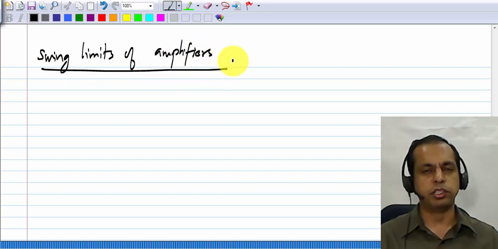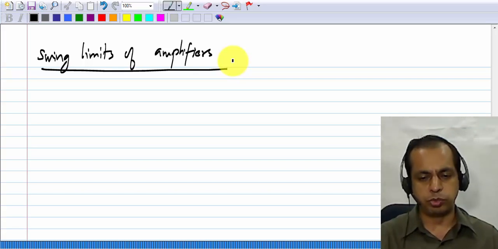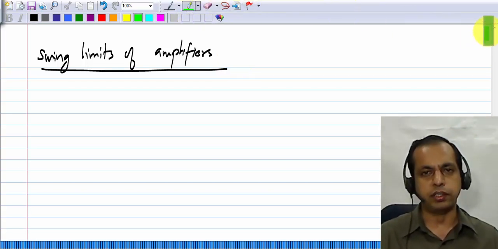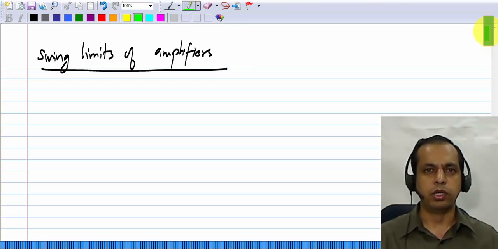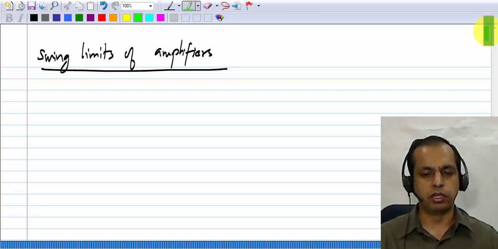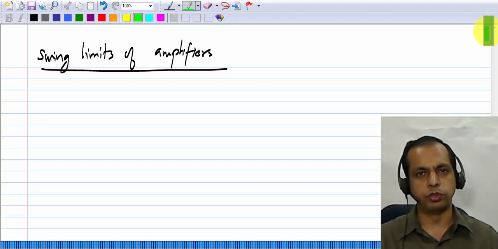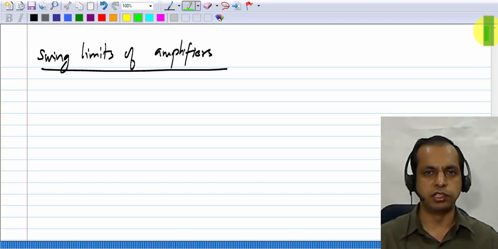Since the actual limit is based on the nonlinear distortion products and they are very much dependent on the context, we will use the swing limits which can be specified without ambiguity for any circuit. They are based on trying to keep the MOS transistor in saturation region. We know that our MOS transistor has to be in saturation region for it to behave like a good amplifier. So instead of trying to figure out how much the distortion product is, we simply look at the limits on the input signal which will still keep the transistor in saturation region.